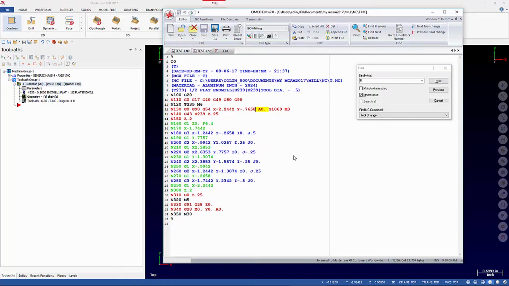And now the foreman comes up and he's yelling at you because every time the guy goes to run the program, he hits the A0 and he gets an error because they took the 4th axis table off. Okay, so now he wants a whole new post that only does 3-axis output. But the reality is that's not needed.